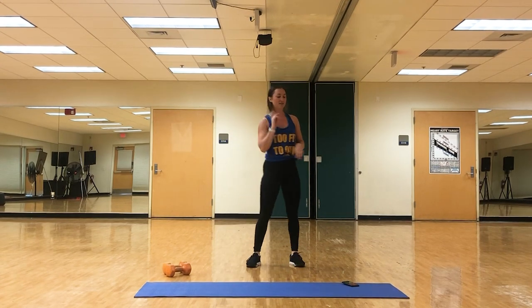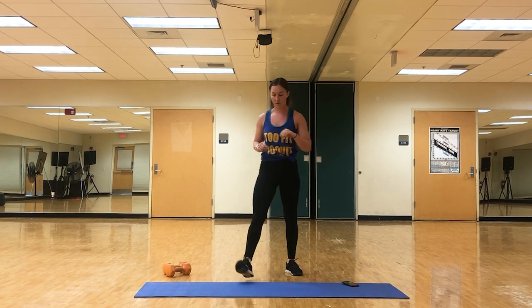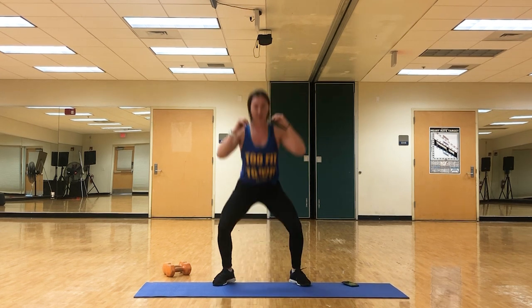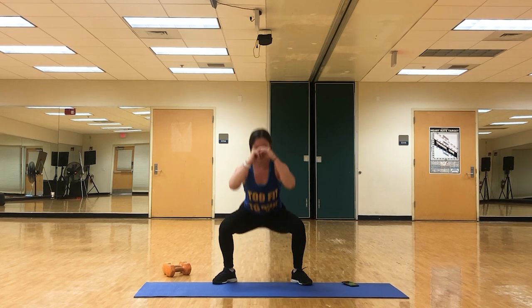Squat jacks. 3, 2, 1, begin. Almost there, guys. Keep it up.